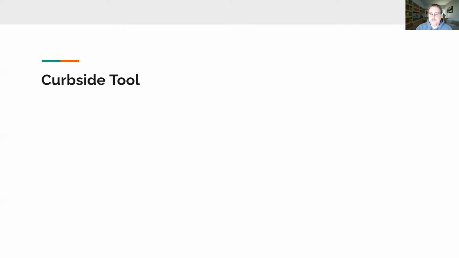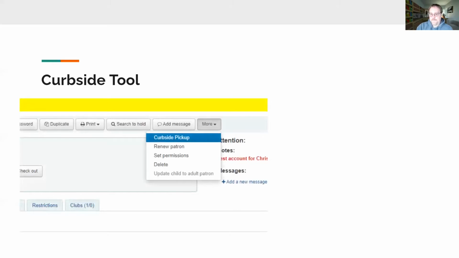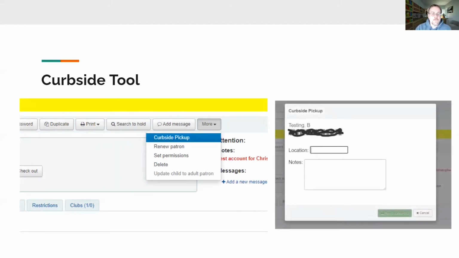This tool added a menu item under the More button on the patron checkout screen called Curbside Pickup. When you click on this, it adds a modal that collects needed information.